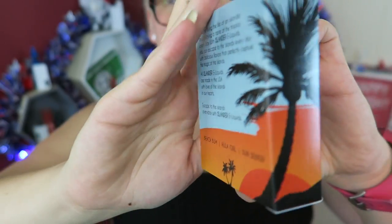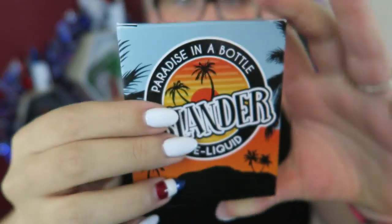They did send me this cool, colorful beach ball and some sunglasses with their logo on the side. But it is actually a thunder and lightning day today, so I don't need either of these. I did get a 15ml sampler box here as well as a flavor menu. Stay tuned throughout this video to find out how you can be one of two winners to win a 15ml sampler box for yourself.